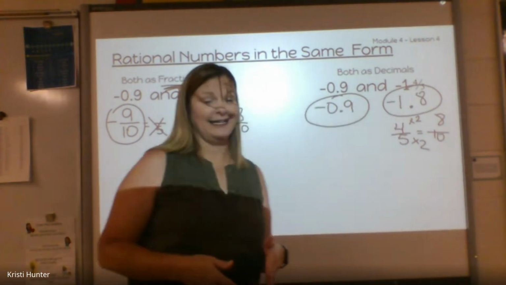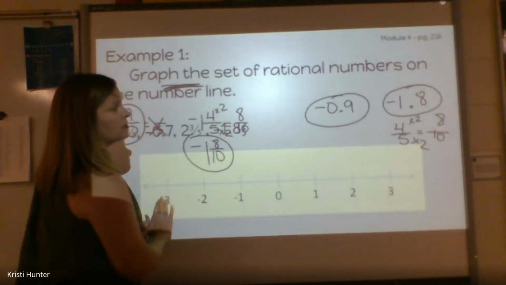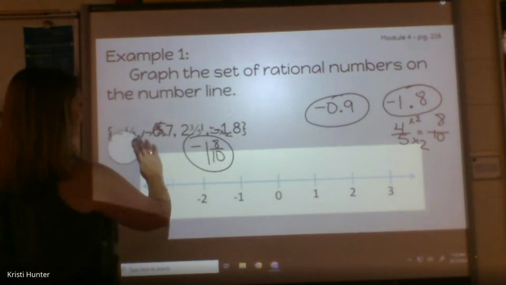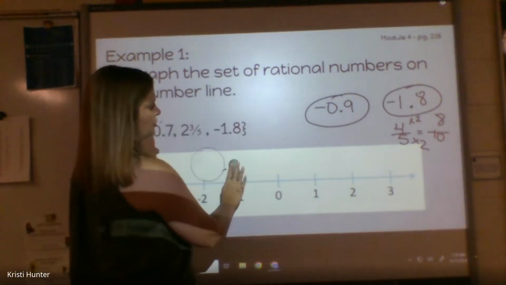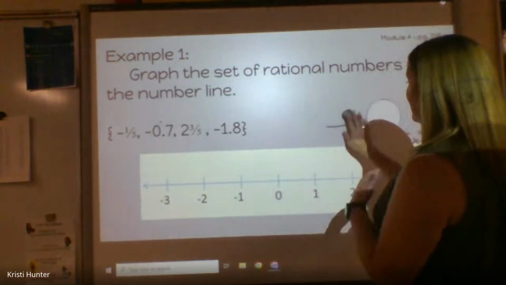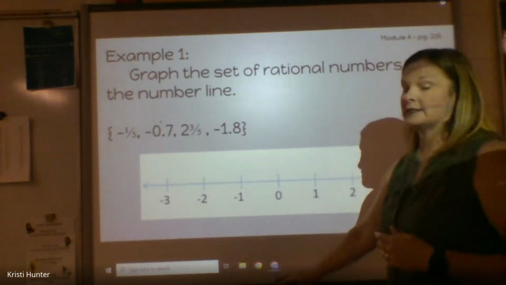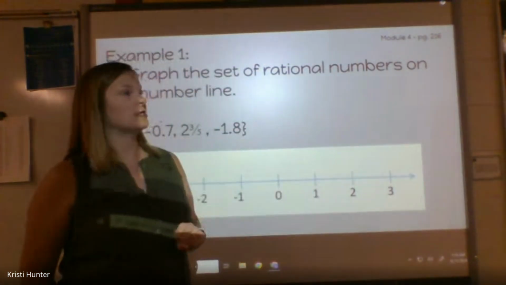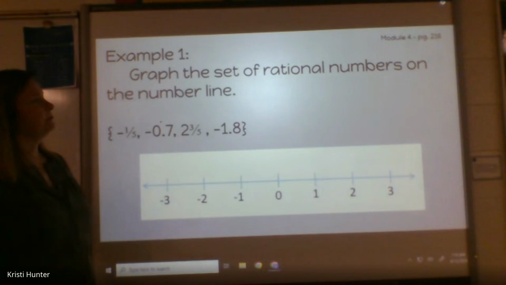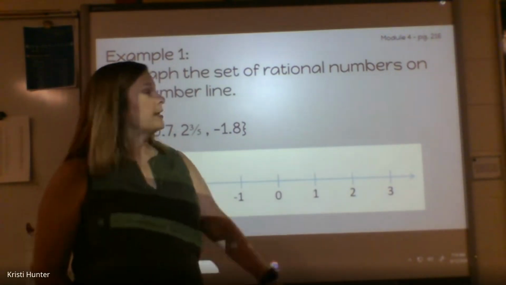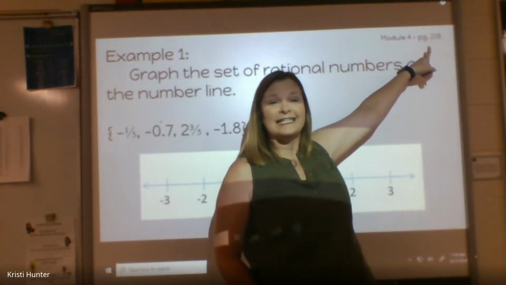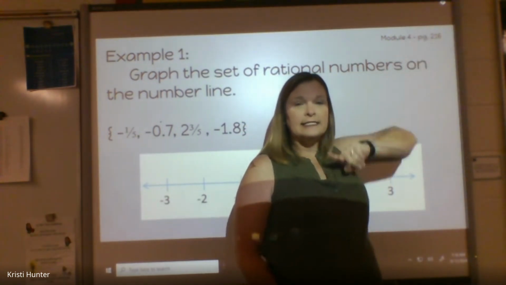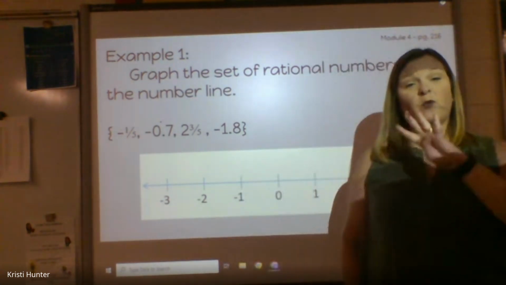onto the number line. So if you'll grab your book and you can go ahead and put away your dry erase board and your marker, make sure you store them back into your baggie. All of my things, your dry erase board belongs back in your desk. Your dry erase marker needs to go back in your zipper bag. And then in your book, if you'll find page 216, 216. This is going to be the beginning of lesson 4-4.